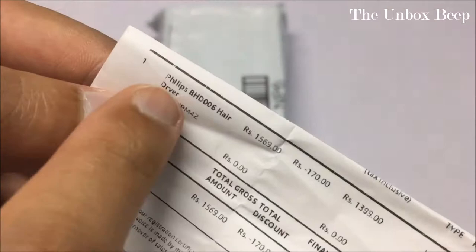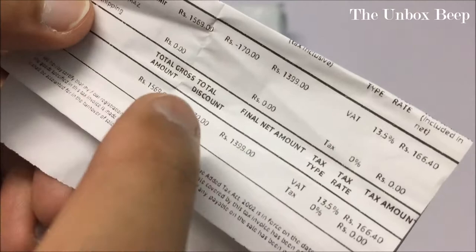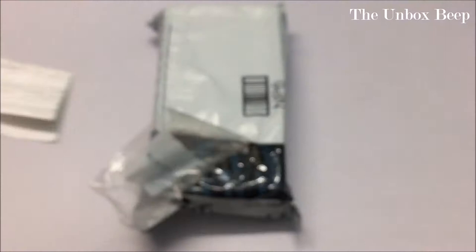Philips BHD006 hair dryer. The actual price is 1569, but I got 170 discount due to the flash sale, which keeps on happening on Amazon. So very good deal over there, 1399. So without any further ado, let's go ahead and unbox it and have a look at the product itself.